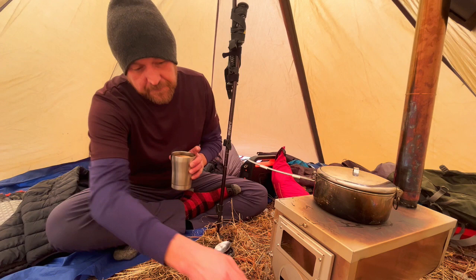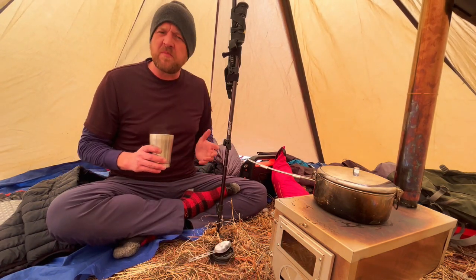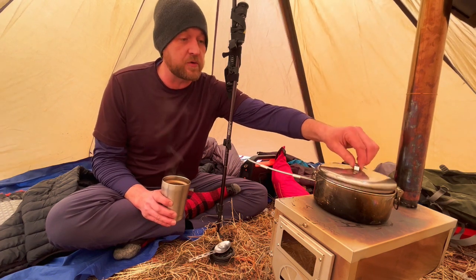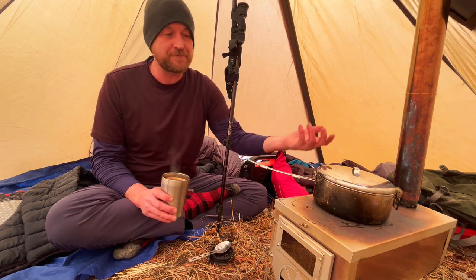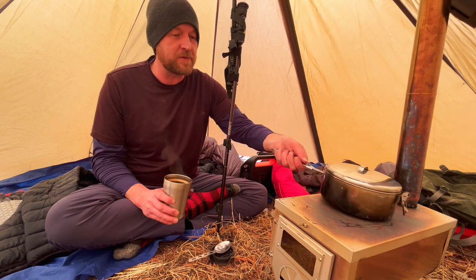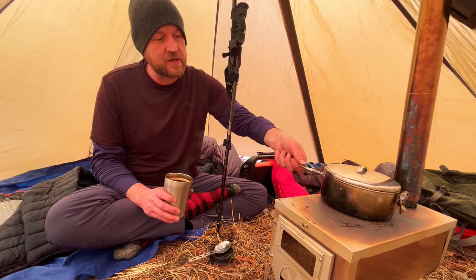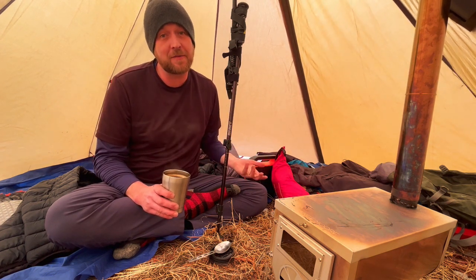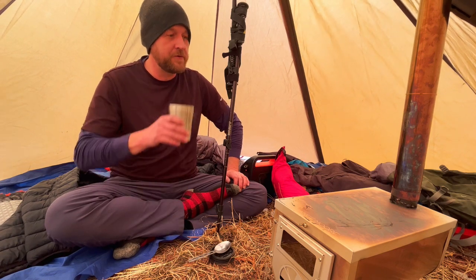I've really enjoyed it. I've got coffee. I had a little oatmeal. It boils water. Oh, it's already boiling. Boils water real well, really easy. Compared to the cylinder stoves, you know, those take a little longer to boil. They're harder to cook on, but this flat cooking surface has been great. I'm getting it dirty because my pot is dirty, but it's a stove for camping. Very nice so far, though.